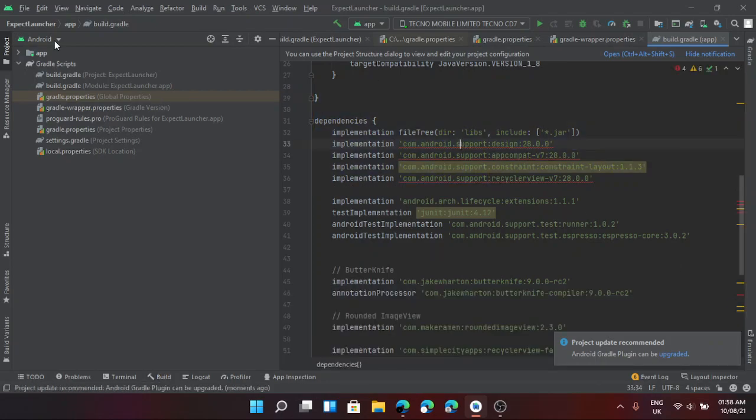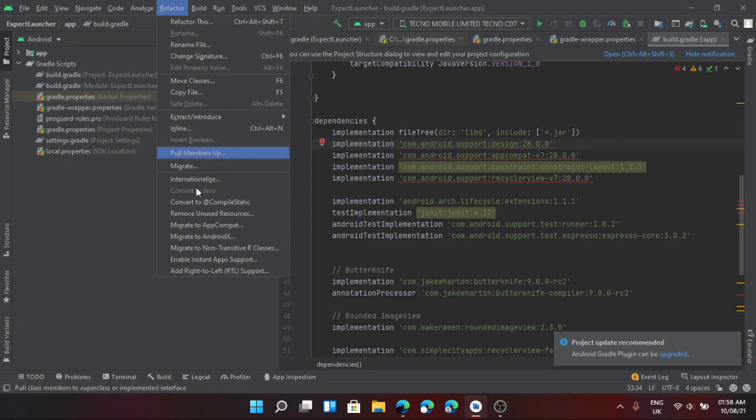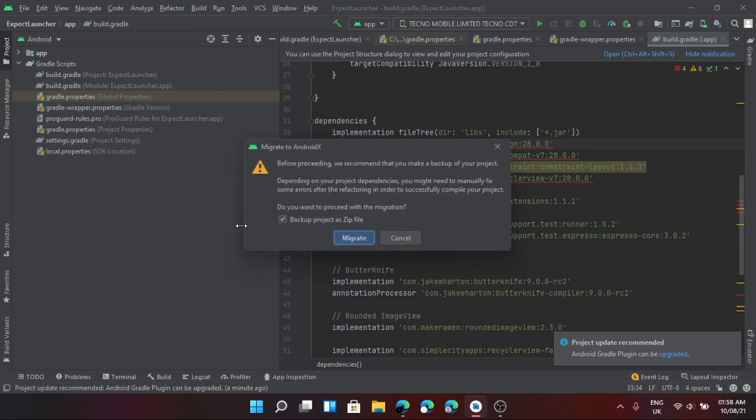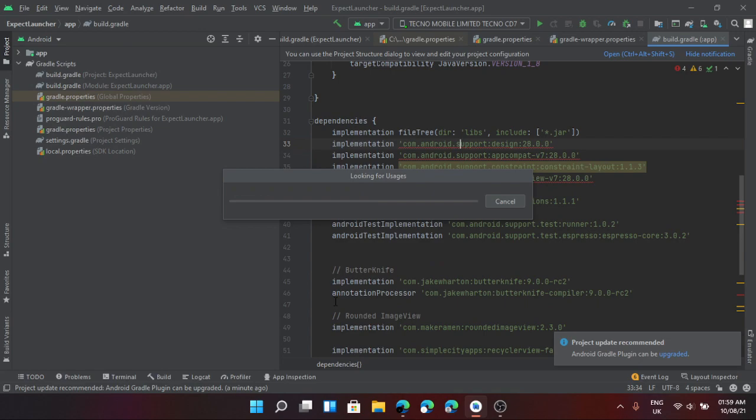Now, first thing we are going to do is convert it to AndroidX. So to convert this application to AndroidX, it's actually not a big deal. Just head up to Refactor, slide down to Migrate to AndroidX. Simple. Click on it. It will tell you to back up. If you have something that you have made in your project and you didn't want to lose it, you can back up your project. Me, I'm not going to back up because I know we want more errors so that we can struggle to fix them. And migrate. Click on Migrate, wait for it, then it will bring for you the Refactor.